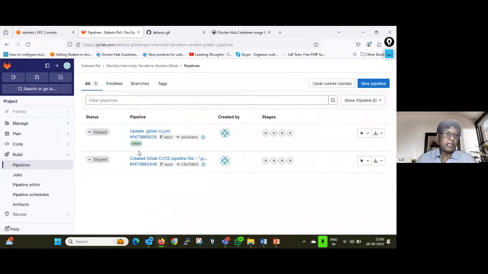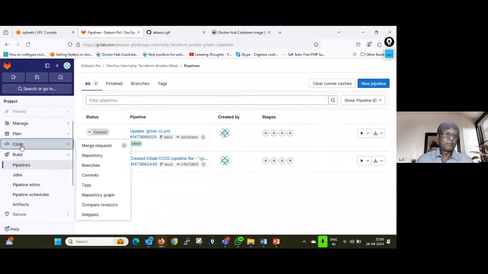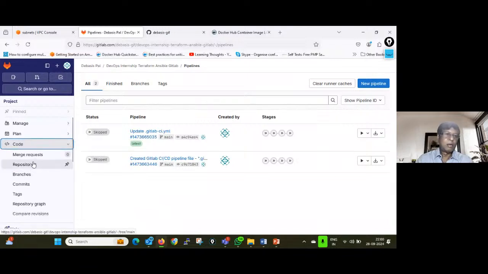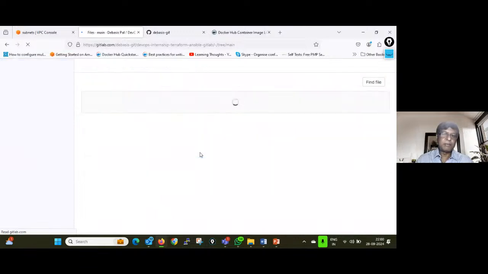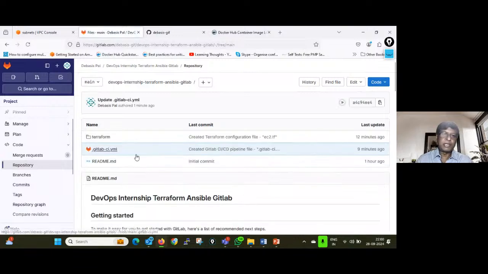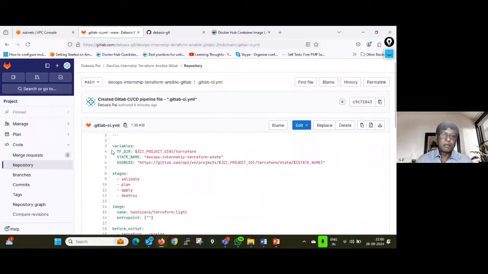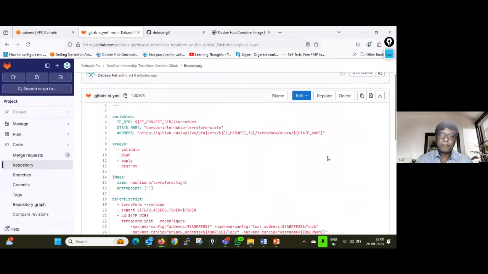Did I make any change? Let me check. I will go to my repository. I think I have given some comments. I should not give. The YAML does not take any comments like that. Did I give anything?